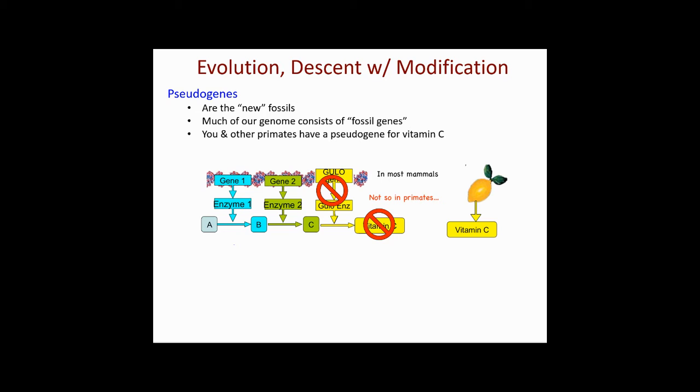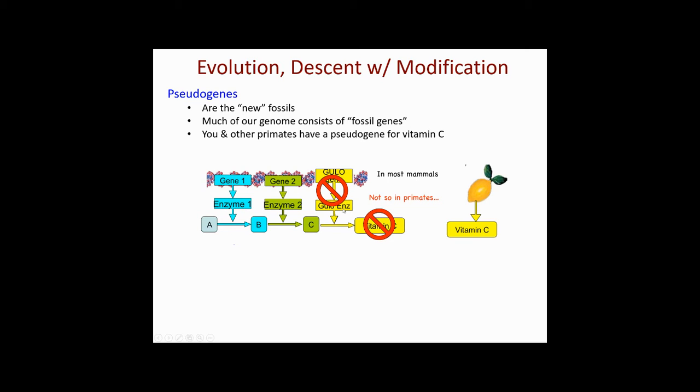Another example I'd like to show you is that of the pseudogene for vitamin C. We and other primates possess this pseudogene. What does that mean? Well, normally in animals, there are three particular genes shown in this set, the last of which, abbreviated by GULO, G-U-L-O, stands for gluconolactone oxidase. This is the gene that actually helps our body synthesize or create vitamin C. We humans and almost all primate species are not able to synthesize our own vitamin C.